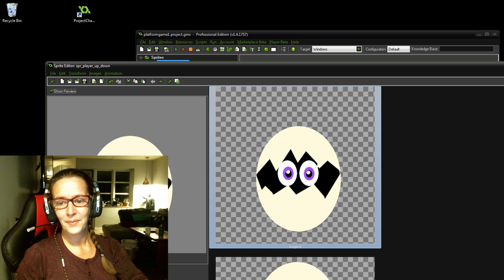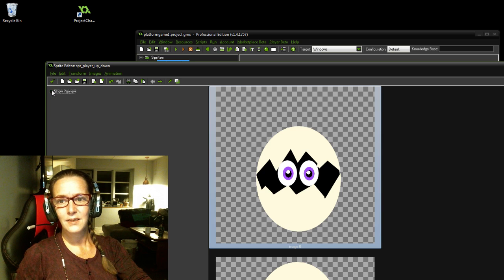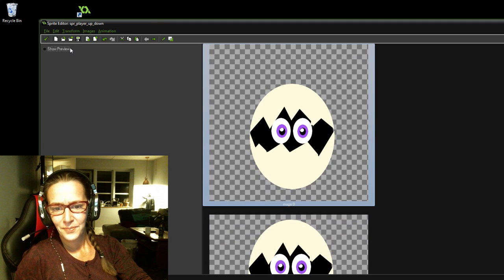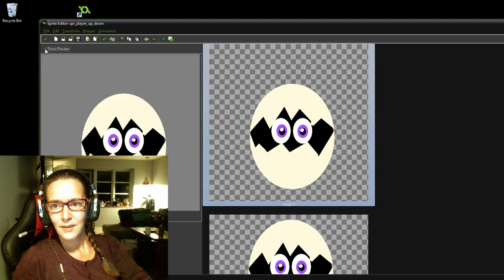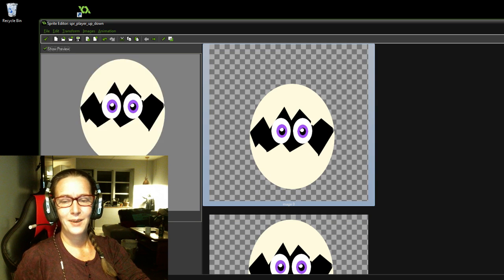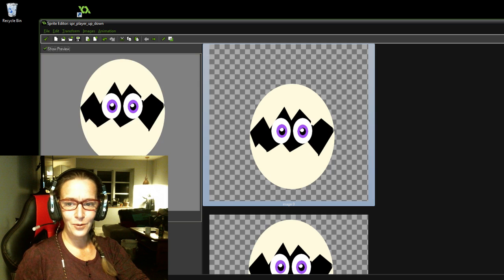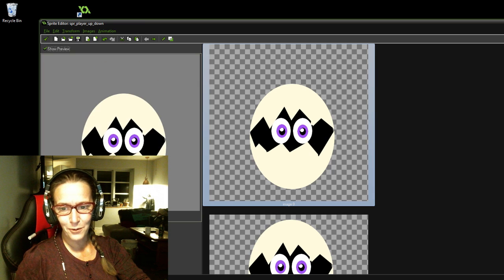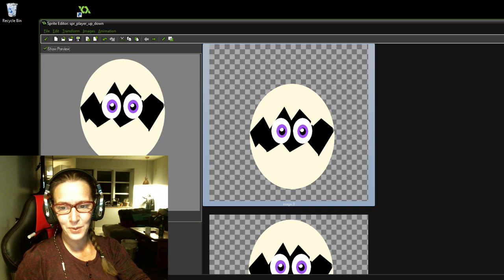Down here, let's take that one away, it's a bit distracting. No, I need that. Down here it says speed. This is my frame rate in the game. Or, well, it's my frame rate right now for this preview.